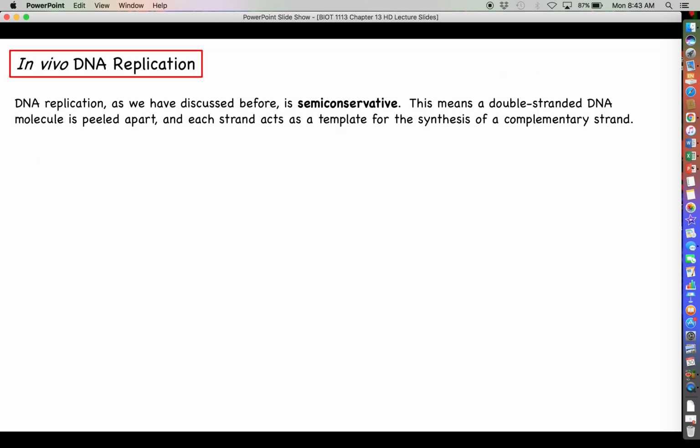Okay, so a lot of what we're going to be focusing on in this chapter is DNA replication. This is going to basically form the backbone of a lot of the technologies that we use that involve the manipulation of DNA. We've tackled this sort of thing before. All we really said about it back then was that DNA replication is what we call semi-conservative.